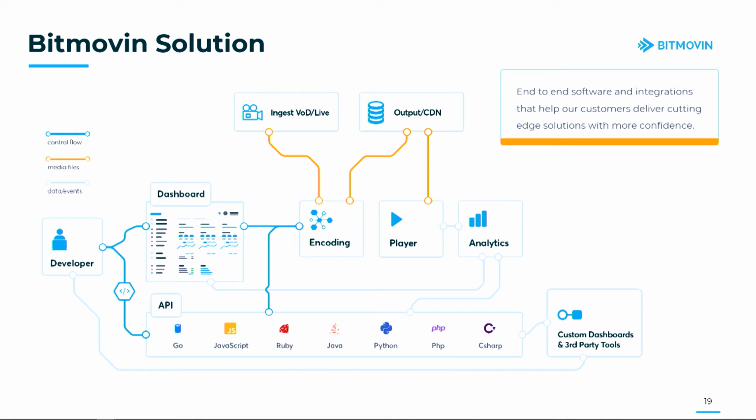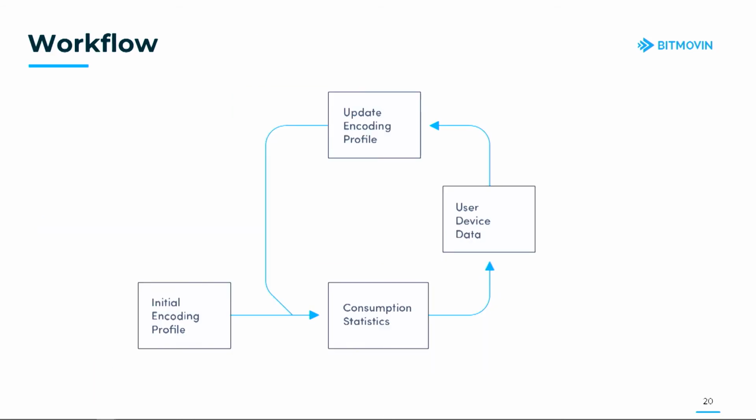whether that's into your encoding, as I'm talking about today and giving an example of, or feeding back into your player and helping you make decisions about how you tune or configure your player. So here we're talking about generating an initial encoding profile, collecting that data, updating those profiles based on the usage data, and using some of those analytics, the consumption statistics, the user device data, and what people are able to play back in order to drive better decision making and to measure continuously and improve that kind of virtuous cycle.